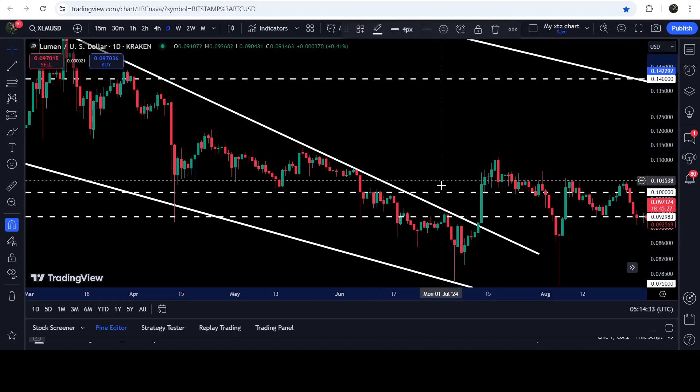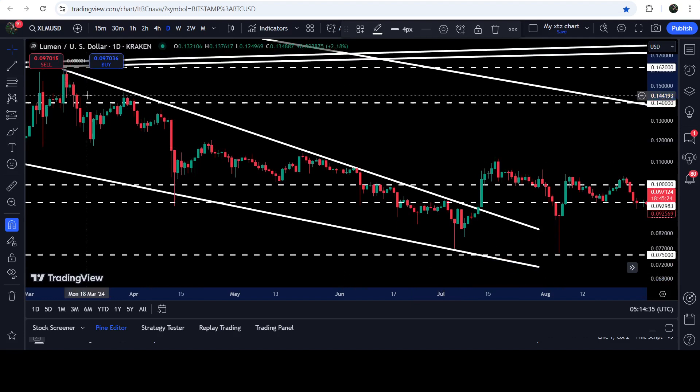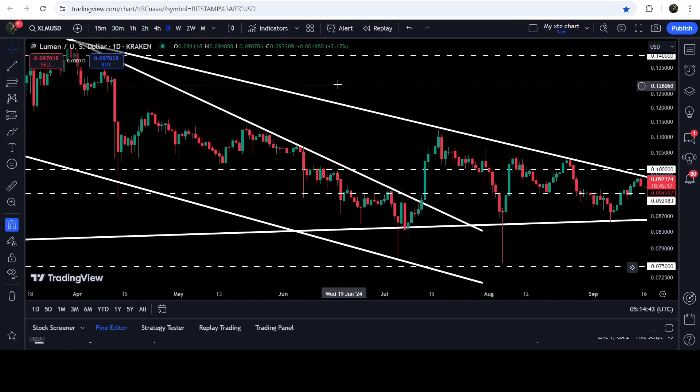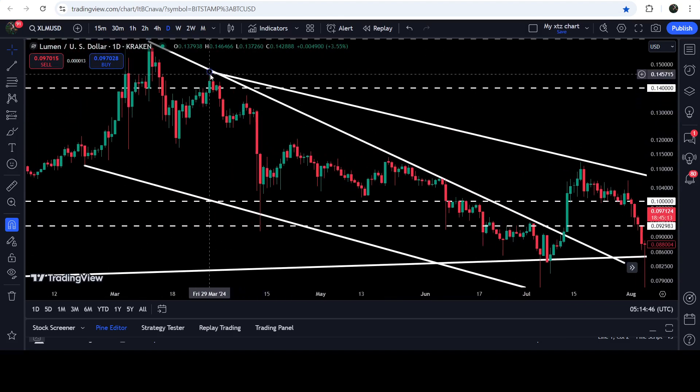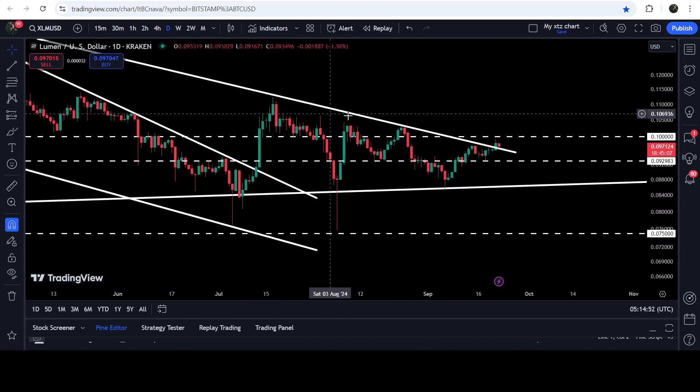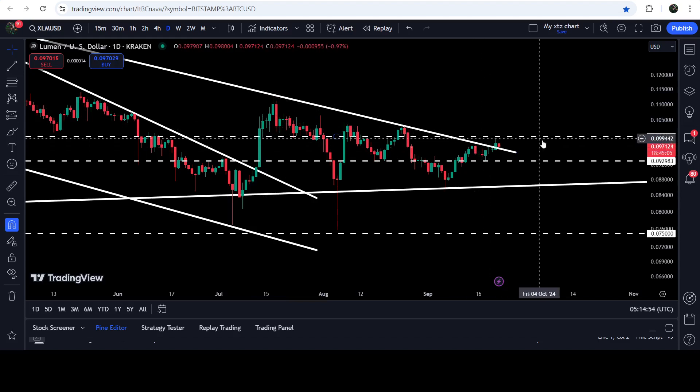This was the falling wedge that we broke out here on 12th of July 2024. After the breakout, the price was not able to break out this downtrend resistance that the price found on 29th of May 2024 when we got rejection. After the breakout from this side, the price once again got rejected here and here and here as well.